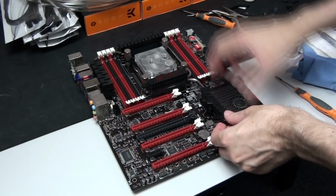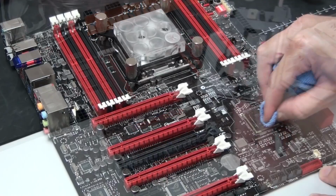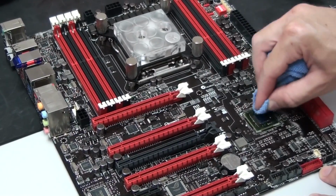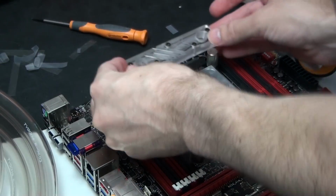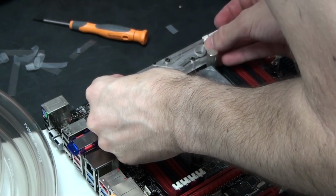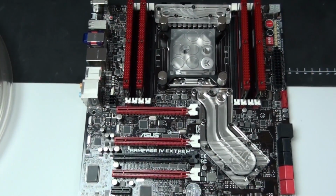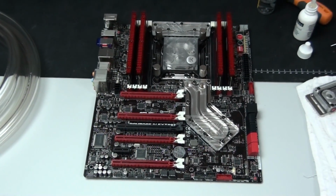Okay, so this is a very quick summary of what it takes to install a motherboard water block. I've just removed the stock cooling off the motherboard. I'm cleaning the thermal interface material off the motherboard. I then installed new thermal interface material and I then installed the water blocks. Click on the link on the screen for my motherboard water block installation guide.